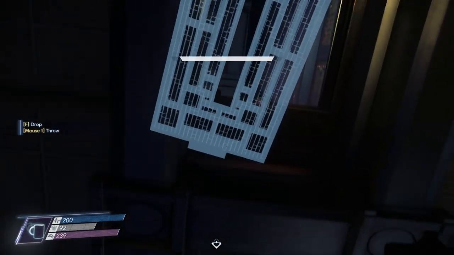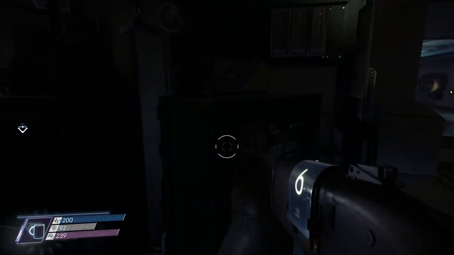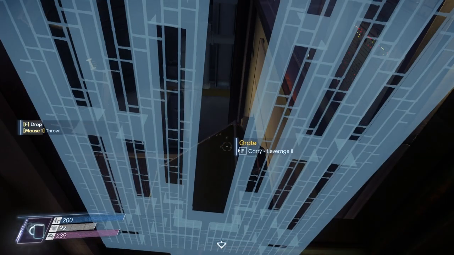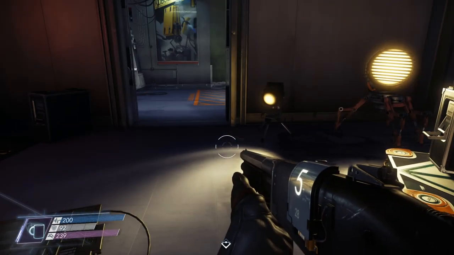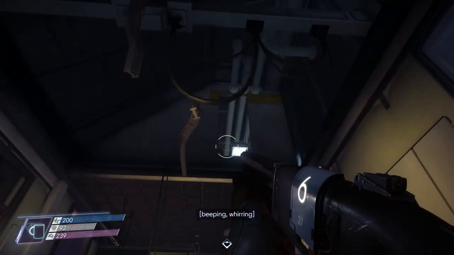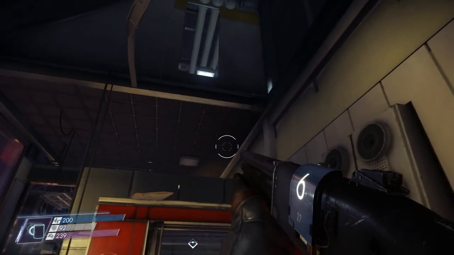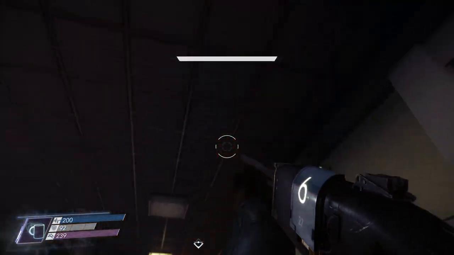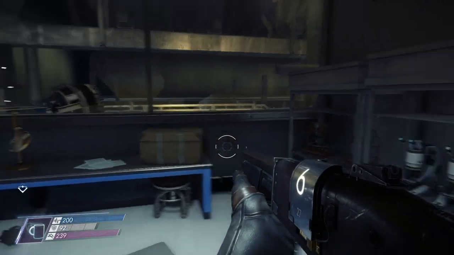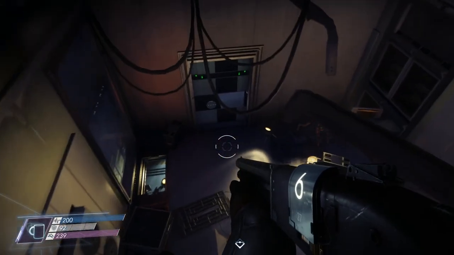Can I throw it or move it from here? Oh, I can just pass through it, as long as I'm technically holding it. Damn it. It's not the right button at all. There we go. Yeah, that's how you get in here without using mimicry. Oh, it's actually a hole up here. Oh, and it leads directly into this upper office.